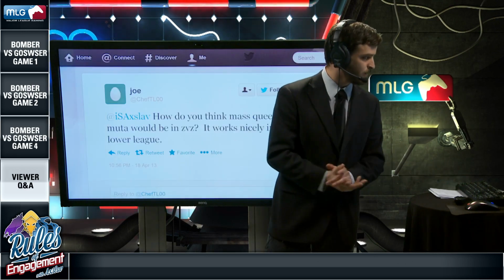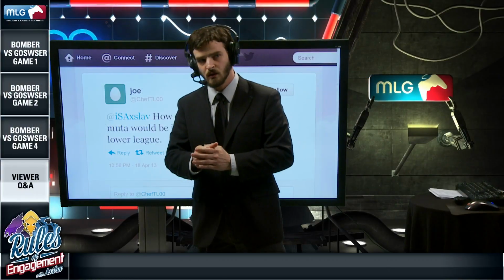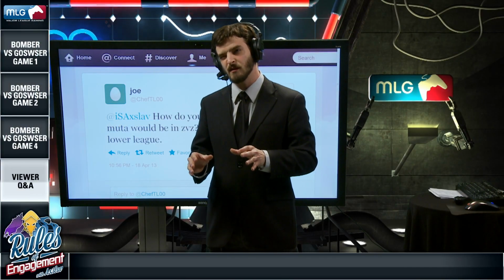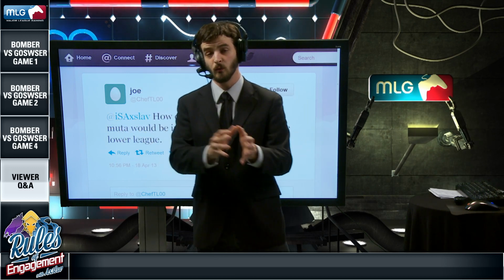Next question is going to be from Joe. And he says, how do you think Mass Queen Muta would be in Zerg vs. Zerg? It works nicely in the lower leagues. We have seen, I think it was a GSL Code S match I saw, where a player did that. They had like 5 or 6 queens with their Muta pack. And the one advantage of that is if you can combine your Queen Muta versus their Muta, you're going to win that battle. Easy. Not even a question.